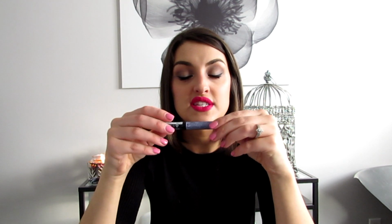And then I got a glitter liner in the color Crystal Pewter, which is kind of a really cool bluish lavender periwinkle color. And it's just kind of fun. It was really inexpensive, but one of the tricks that I learned with these is that you can't really swipe it on. You kind of have to pat it on where you want the glitter to go. And after that, you're pretty much good.